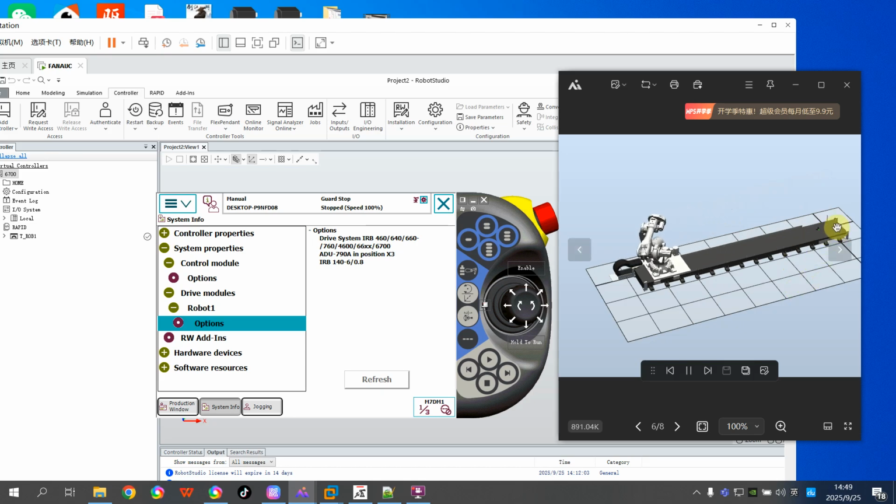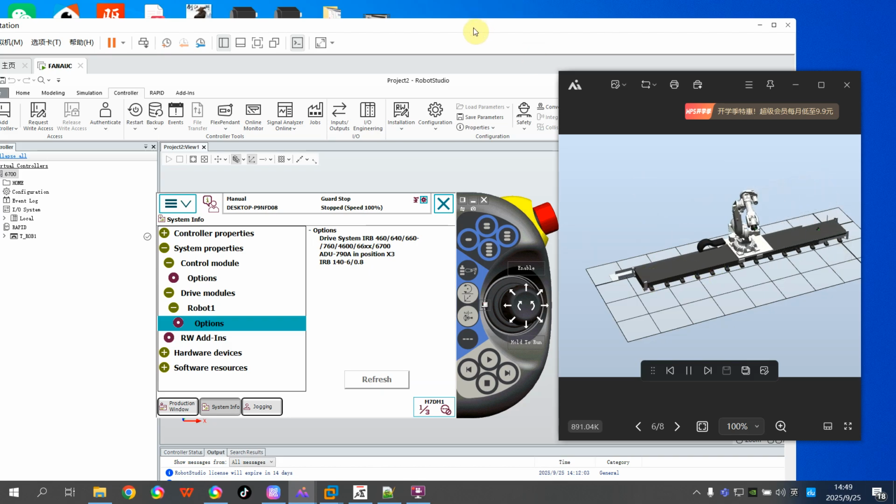As a linear axis, it's the seventh external axis in the robot. So today's topic is how to configure this linear track additional axis for an ABB robot, particularly with RRC5. Okay, this is the topic.